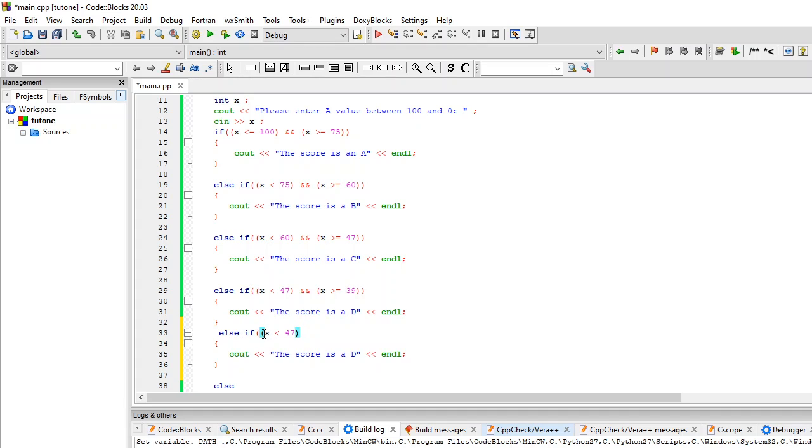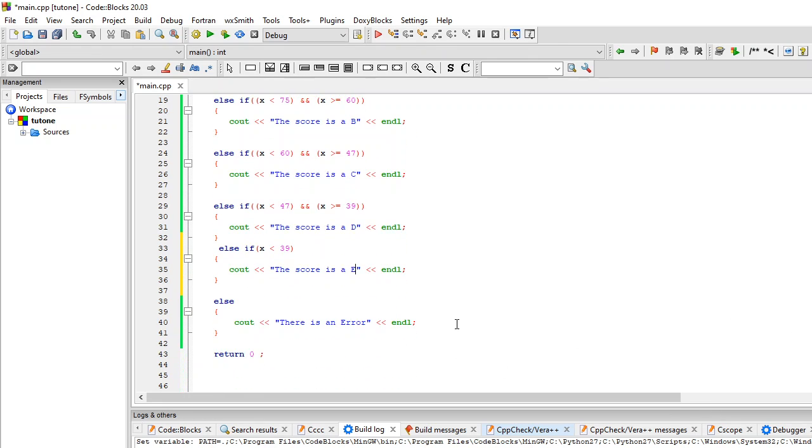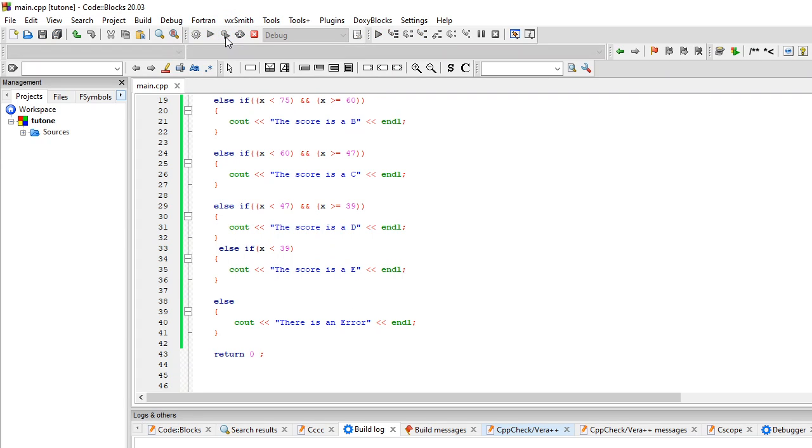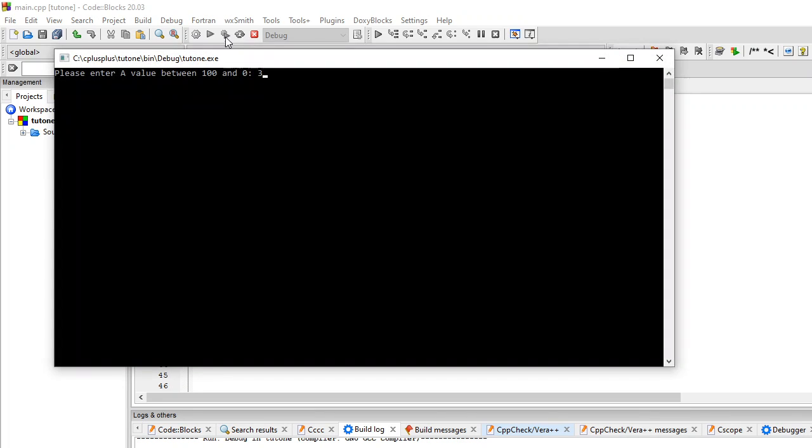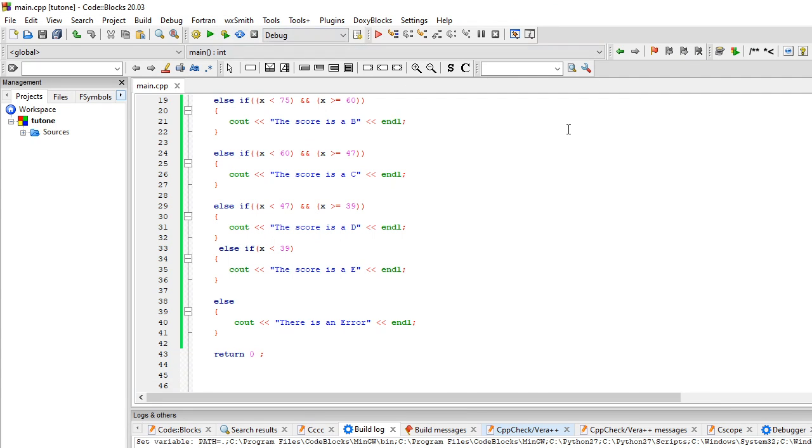Any number that is less than 39 will evaluate to an E. So any value from 39 down to 0 is an E. Else, there's an error since that number has not been evaluated. So let's start. If we put 38 here, since 38 is less than 39, it will evaluate to an E. Let's see, that's correct.